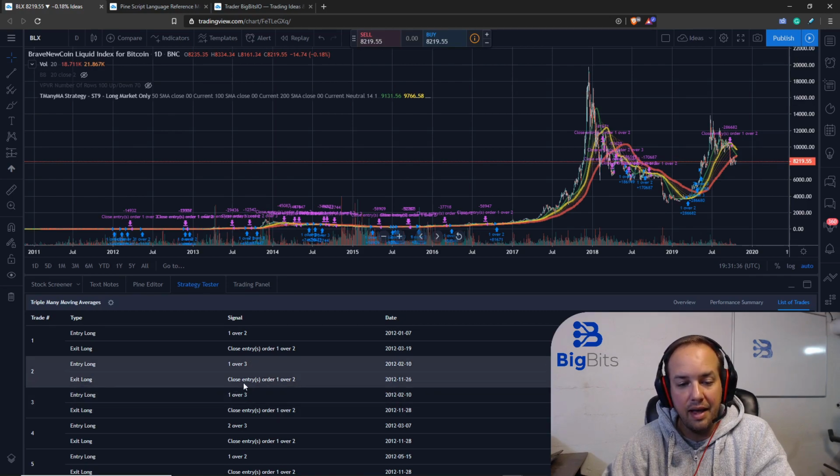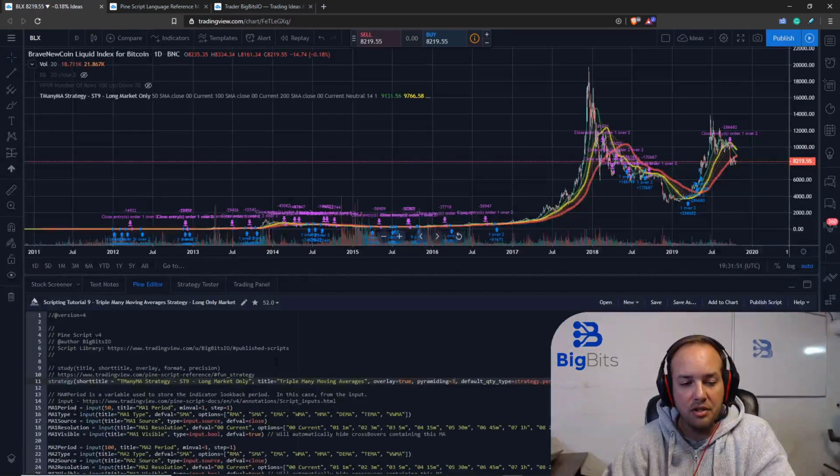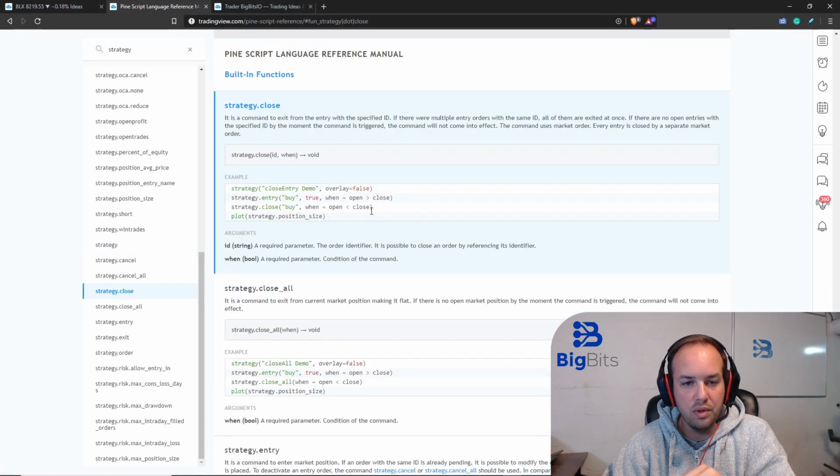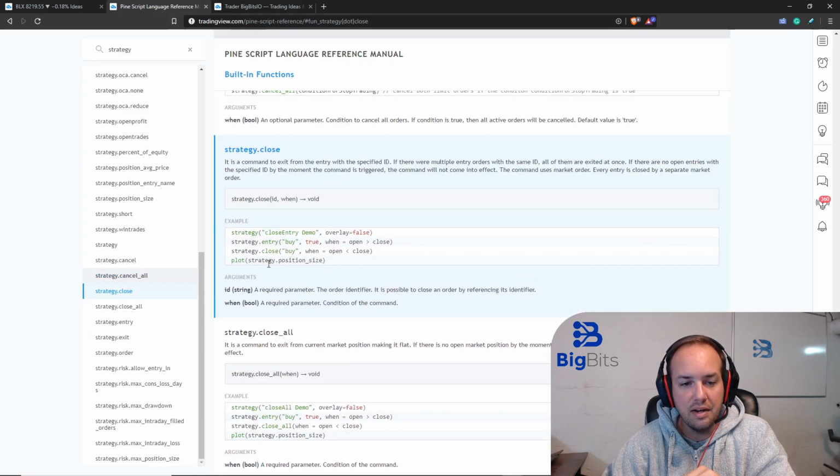And it closed the entry on a 1 over 2. Now, it says 1 over 2, but it was really the 1 crossing under the 2. And the reason it says that is because in the script, you're actually supposed to use an ID. And actually, let's go look at the reference here, because this will make a bit more sense. So when we close, you're technically supposed to be able to use an ID of the identifier for the entry.